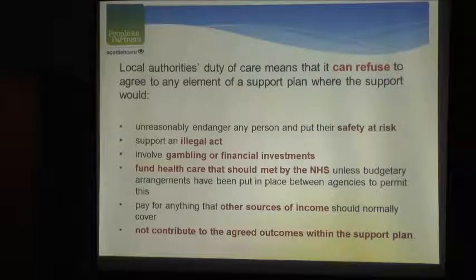The second main reason why a support plan can be refused by the local authority is that it is in the belief of the local authority might place the individual at risk of harm, or there might be issues of adult protection. The local authority can also refuse the support plan if some of its content suggests that money, which is public money, might be used for an illegal or criminal act, might be used in a manner which is going to fund a service which is already being provided, for instance a healthcare service, or might be using public money in a way which could have that service funded from another means. These are the main reasons why a support plan might be refused by a local authority.